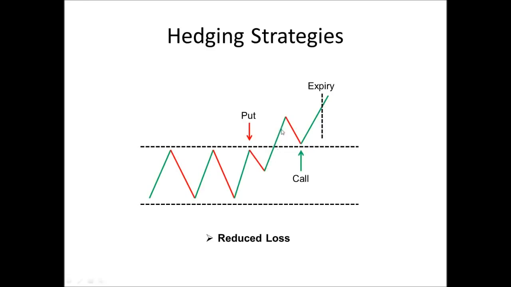Price has broken the resistance, it's come back, tested the now support, and then gone on the upside. So if we had placed a put on this resistance and it wasn't already hedged, when price breaks this resistance and comes back down to this now support, in a similar area to where we placed our put, we can place a call option and hedge our put.